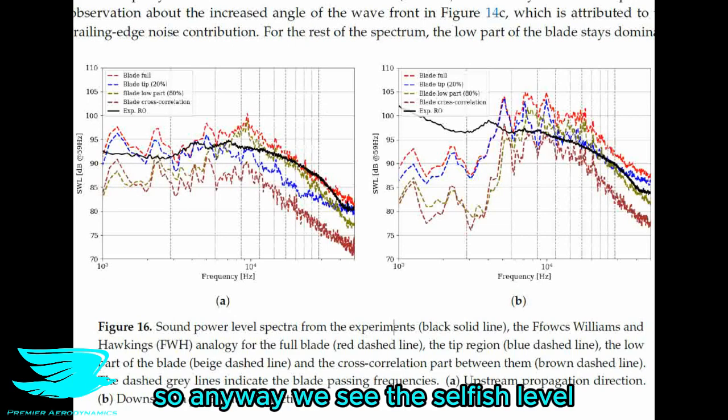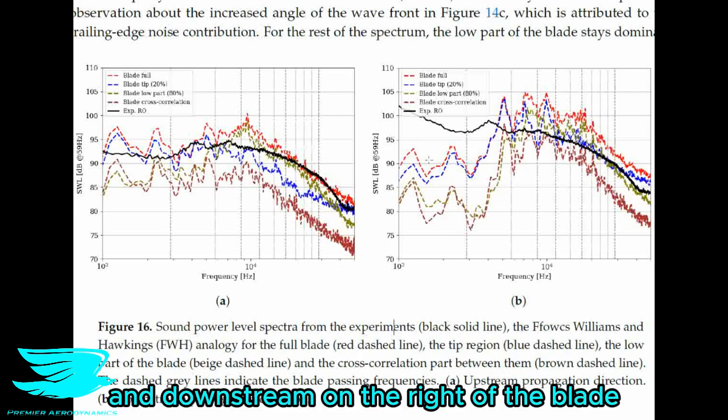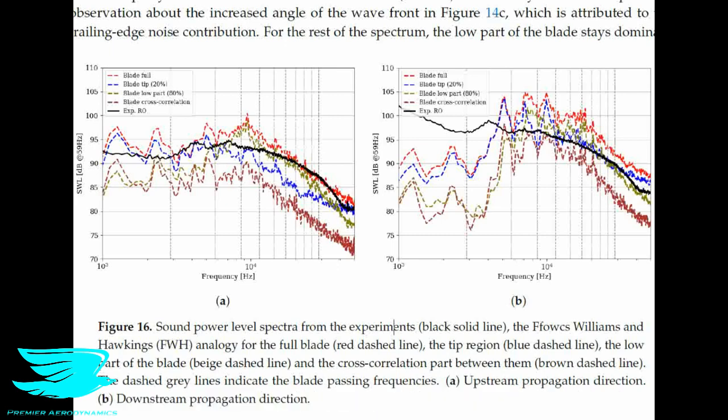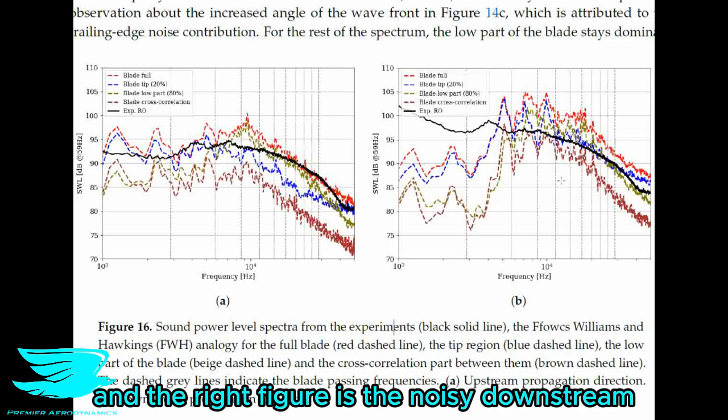So anyway, we see the sound pressure level at different parts of the blade, with upstream on the left and downstream on the right of the blade. And we see the legends here. In other words, the left figure is the noise seen upstream, and the right figure is the noise seen downstream.